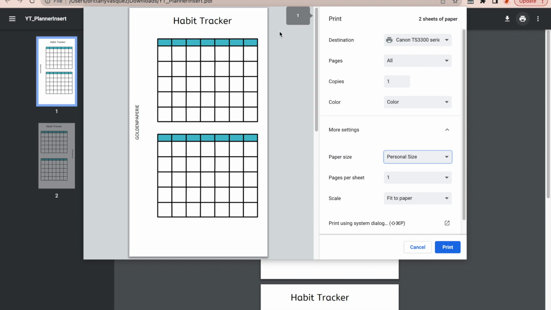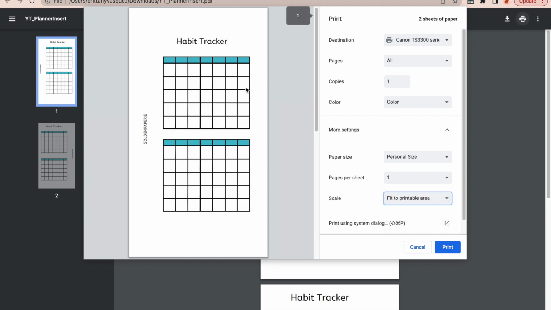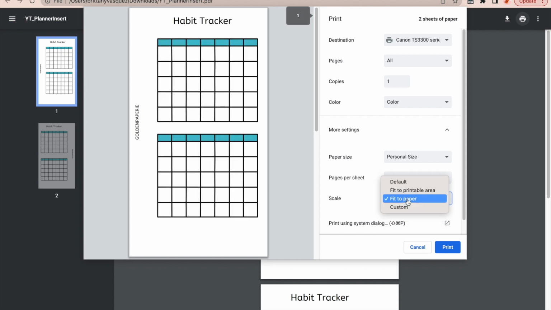All right. Now you'll see that the paper is in the correct manner, right? We have the personal size paper layout. What I also do is just leave it as default, or what you want to do is fit to paper. You do not want to click on fit to printable area because it's actually going to shrink your image. It tries to do that because it tries to keep it into that printable area. No, we don't want that because we want to use the entire paper. So fit to the paper or default, which is the fit to the paper.